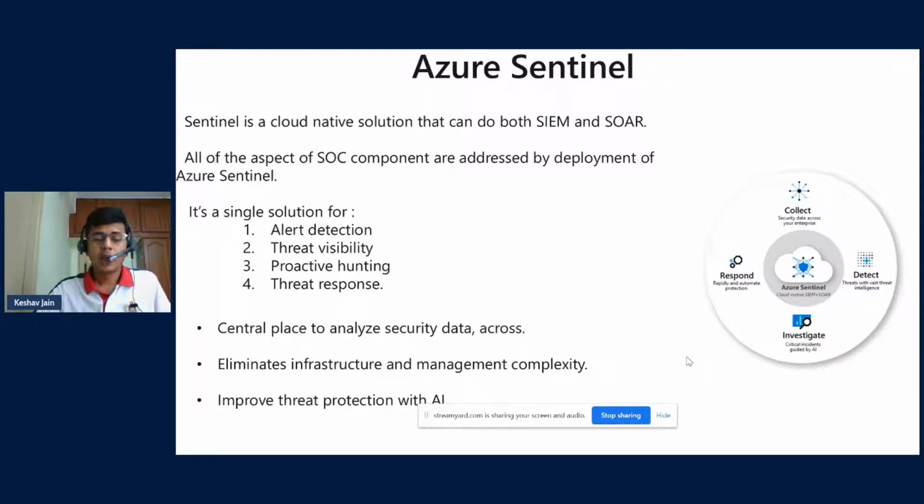Sentinel is a completely cloud-native SIEM and SOAR tool. I mean, it's a tool that can do both SIEM, security incident event management, and SOAR, security orchestration, automated response. It completely eliminates the need for heavy infrastructure and its complexity, because it's in the cloud and we can easily manage it.